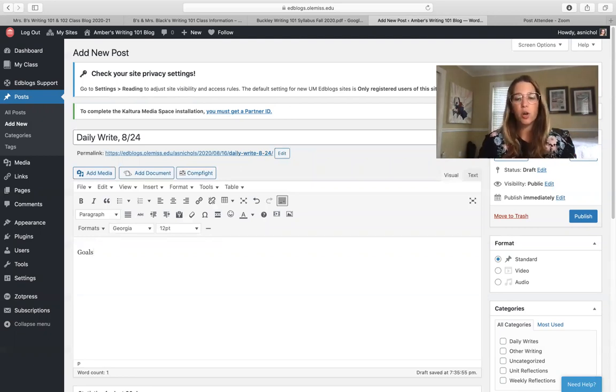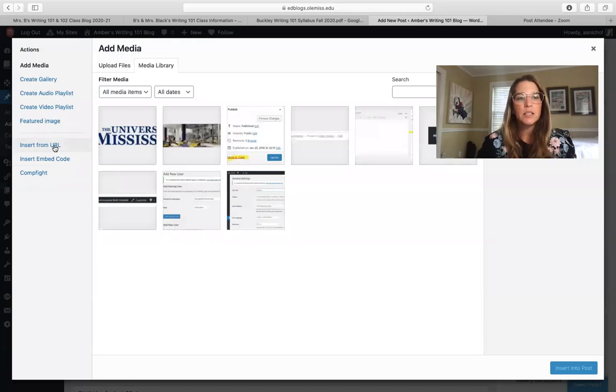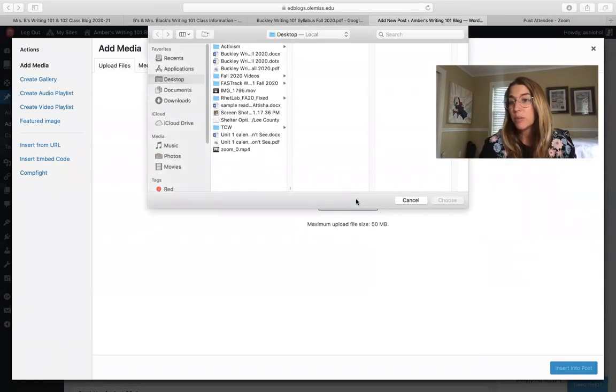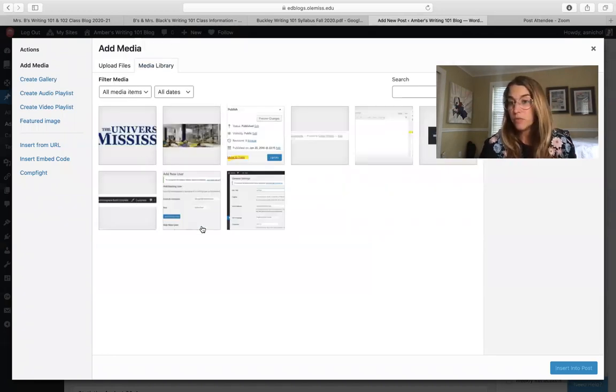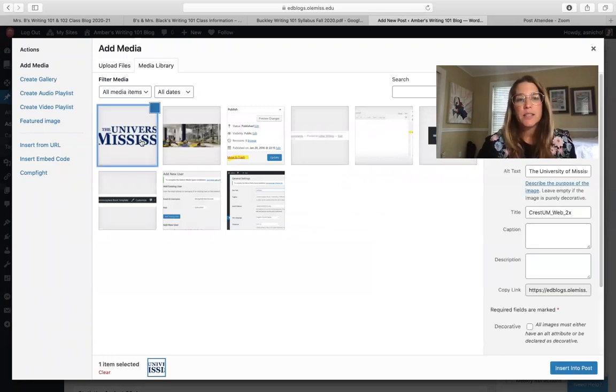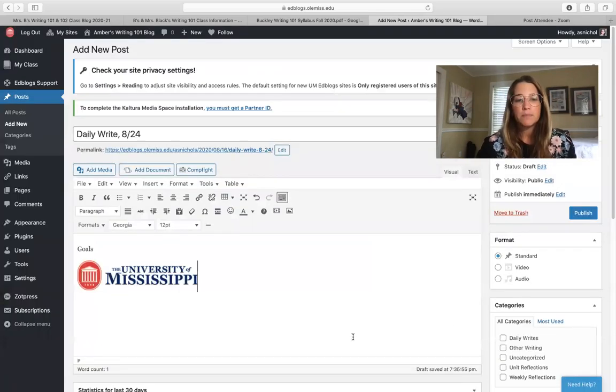So say you're writing your goals and you find a funny meme or a GIF or something like that, or even a video that you want to add into this just to jazz it up and make it funny, or it could be something you could look back on later. You can actually add media. So you can insert from a URL like a YouTube video, or you can upload a meme or something from your own desktop. You can use old photos that you've posted before. So say I want to use something like that, I can insert it.